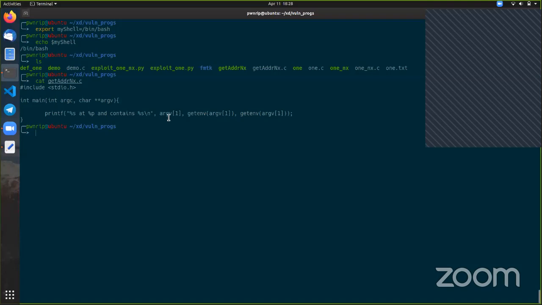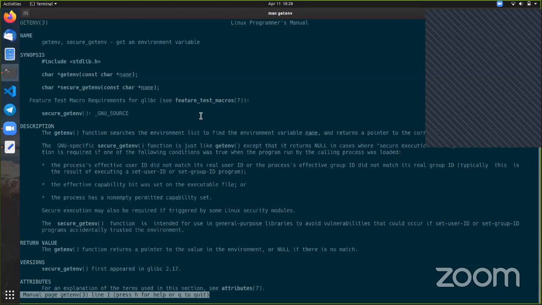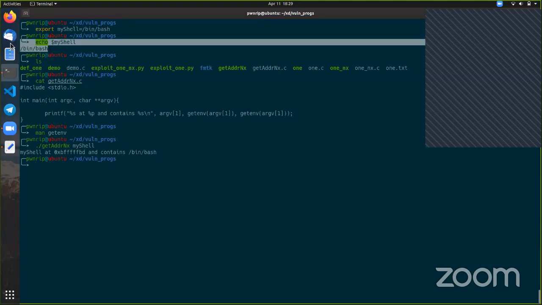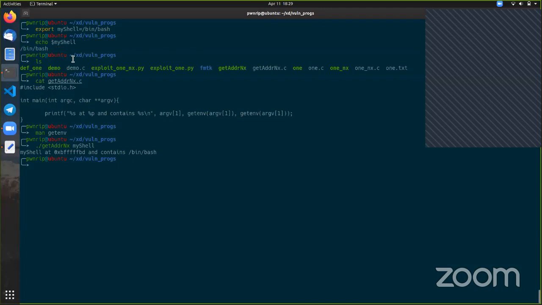We do this using the function getenv. What getenv does is it returns the value of an environment variable. So here I've just written this. It's very simple code, right? So get address, and MYSHELL, right? And we see MYSHELL is at this address and it contains /bin/bash, which we have already established, or which was the actual value which we exported, right?